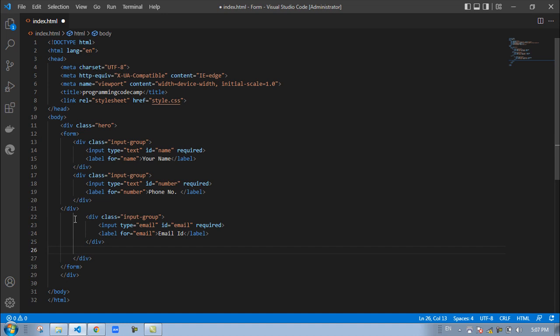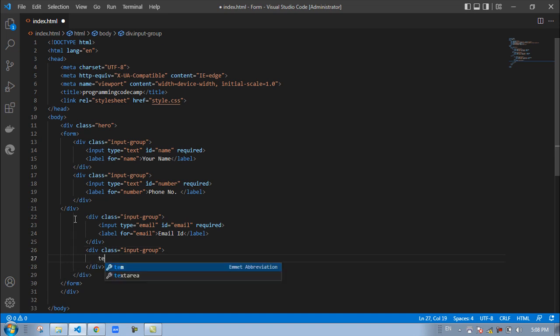And enter. Inside this div we can write dot input-group for the third one. So for this one we can create a textarea like this, and for this one we should clean this one.